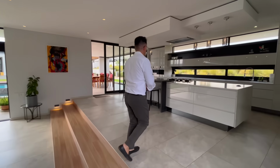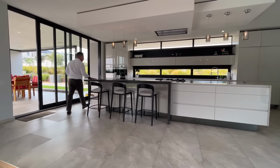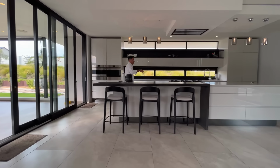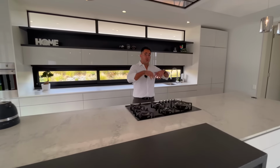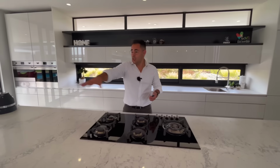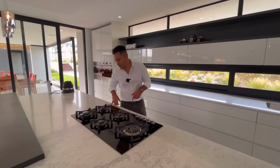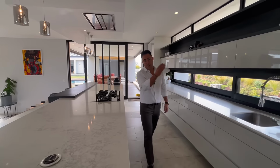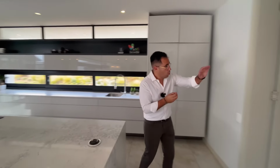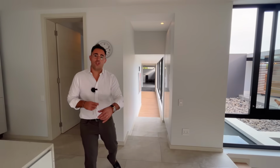So let's start with the kitchen, which is the showpiece of the home. You have your gorgeous center island breakfast bar, stunning marble materials. You have your gas stove. But what I really love about the space is that this is super interactive for the growing family. When you have friends and family over, you can sit at the bar, you can cook up a storm, and it's just really something special. And you'll notice that it's the Smeg appliances, and everything is all built in, which is amazing. You have your integrated fridge freezer, and then through this door, it takes you to your hidden scullery. You don't need to see that space. And this is the pathway that walks you from your garage into your home.